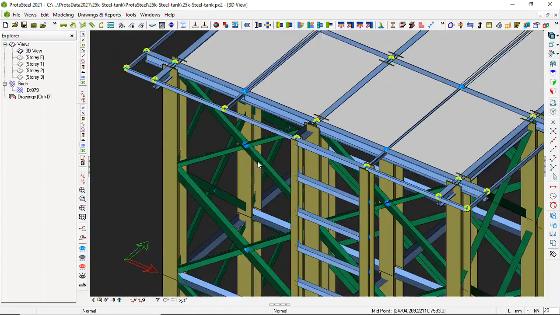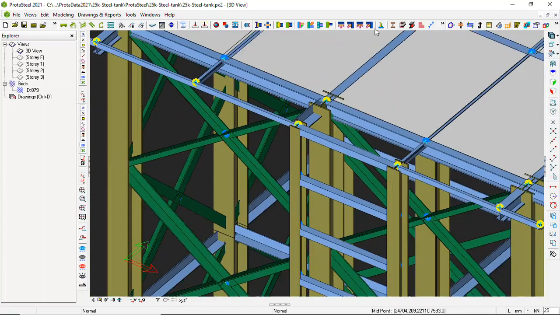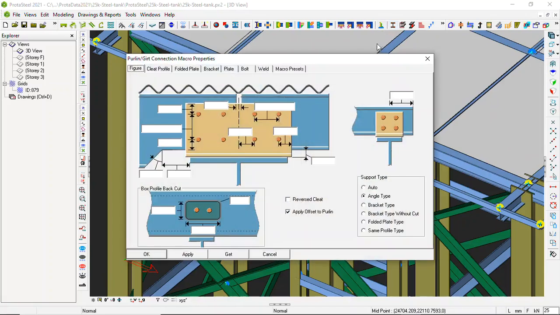If you want to set any particular macro here, first you double right click like this, then you set how you want that particular macro to appear on your model.